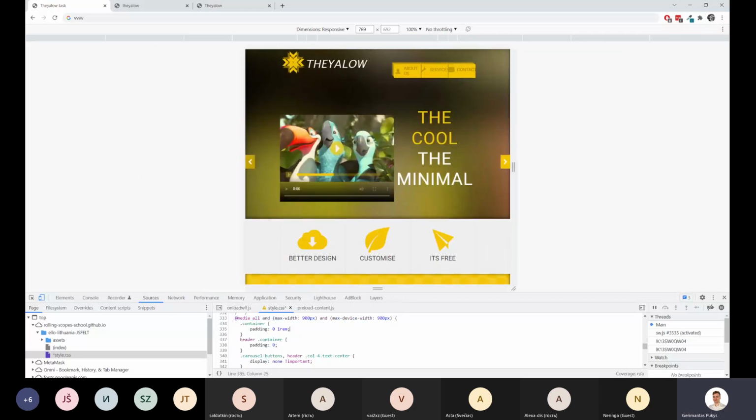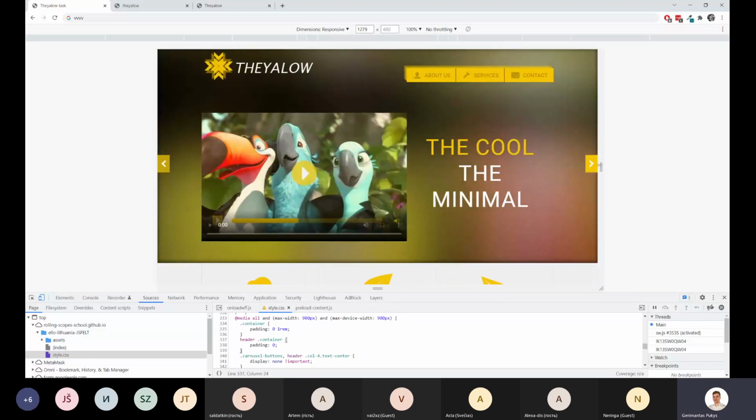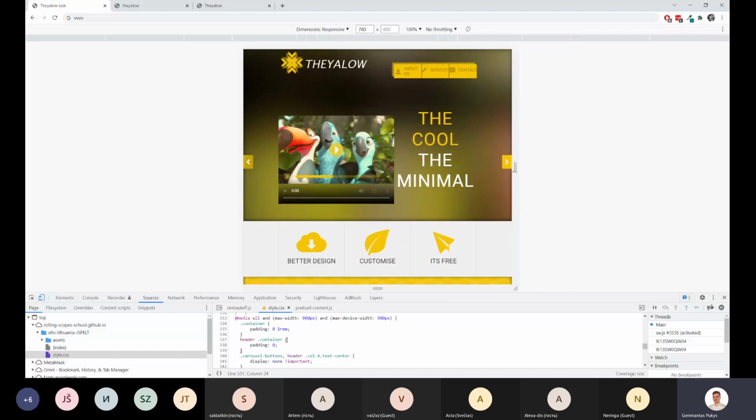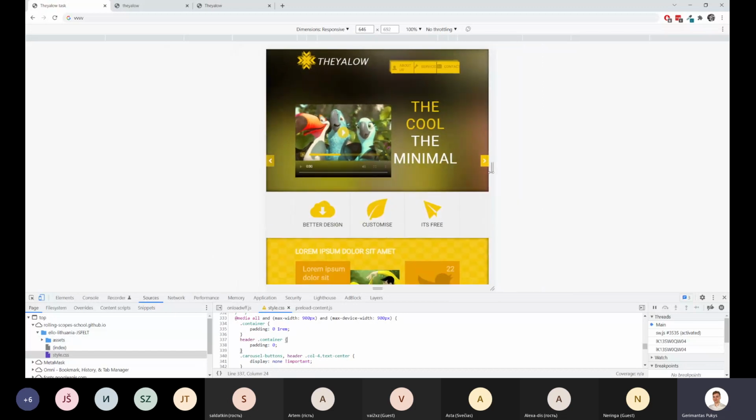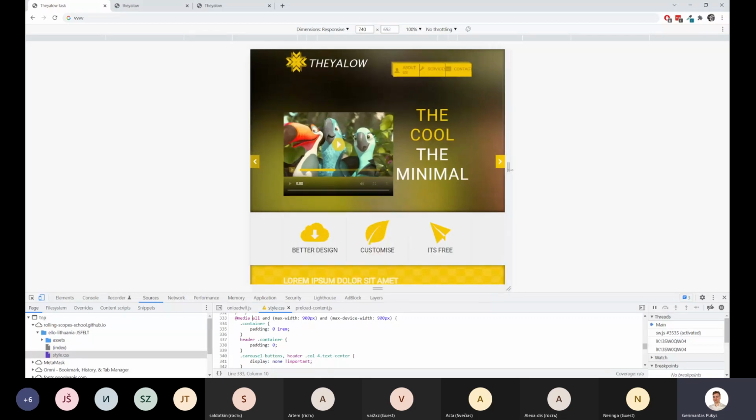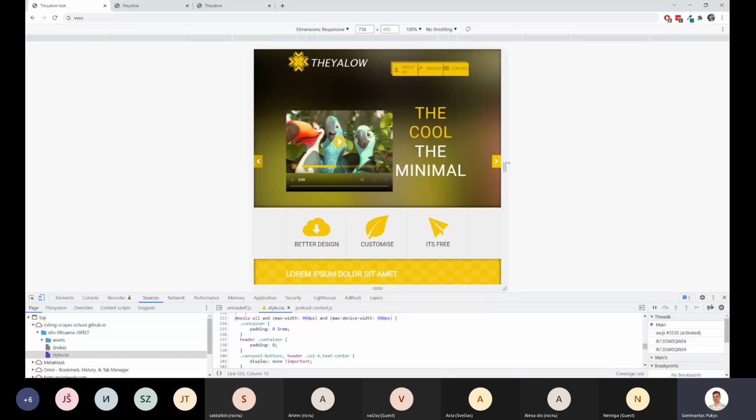I was pretty sure that you can do that, but let me think for a second. Because the problem, as you can see, is that I have entered the mobile breakpoint and nothing's really changing. I think it's because the media is set to screen only. That means it ignores this responsive view. I'm not entirely sure why, but that's just my guess. So I'm trying to change it now, but for some reason it's not changing.